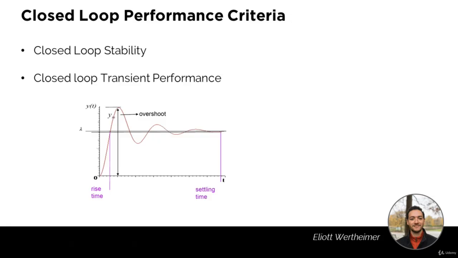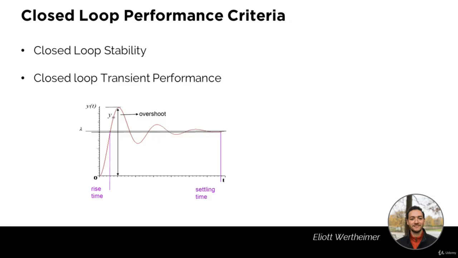Secondly, we are looking for the transient performance of our system. The transient performance is how the response of the system performs before it becomes steady and settles down to a constant value or a constant behavior if there are still oscillations. So this kind of transient performance criteria are, for example, the rise time, which is the time it takes to reach about 67% of the peak of the overshoot.